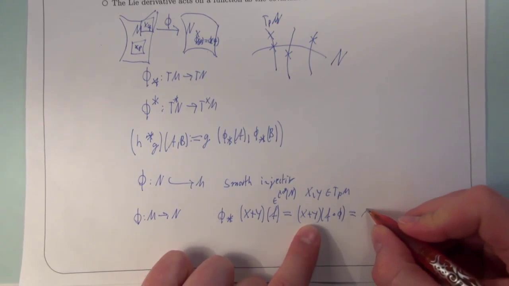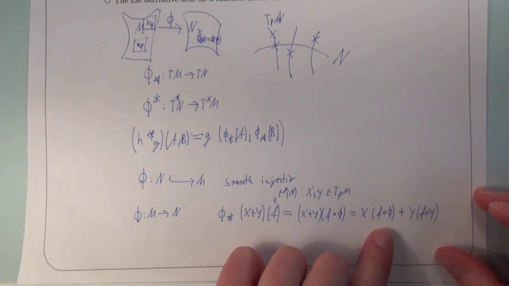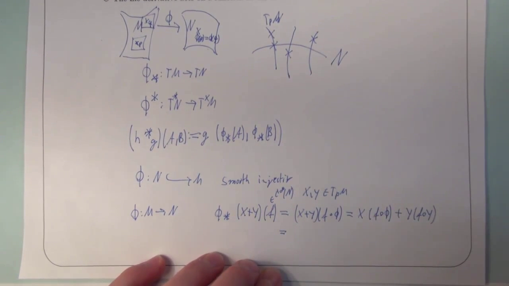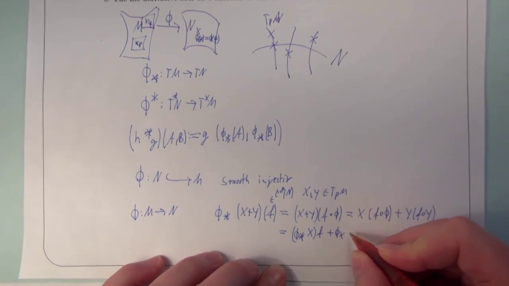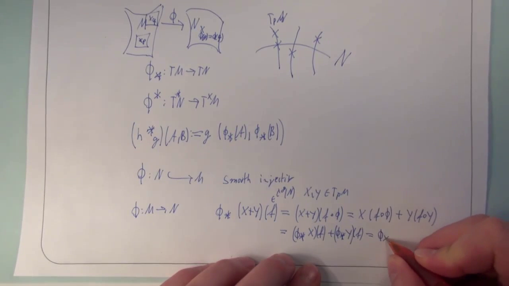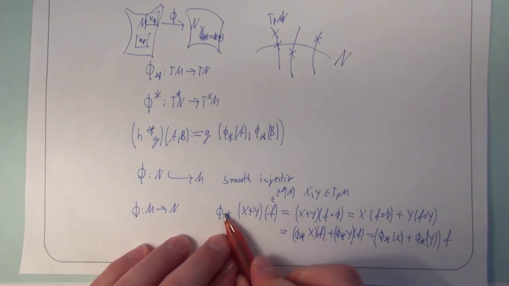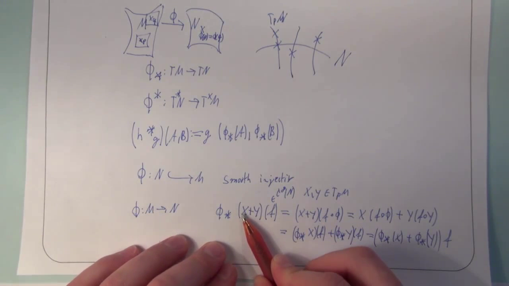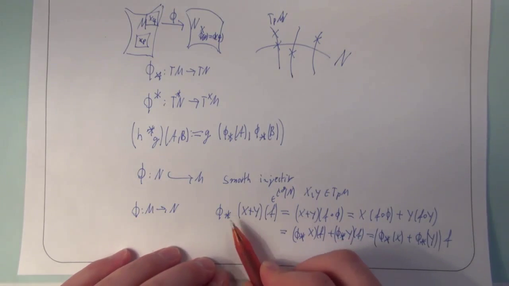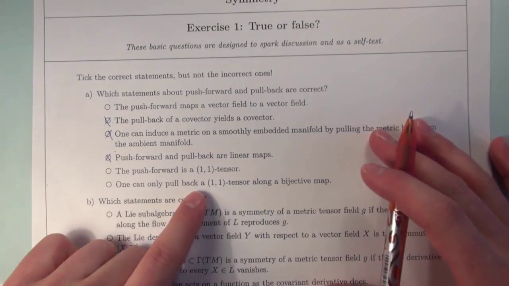But since TPM is a vector space, we know that it's defined pointwise in this sense. And after that, we can again apply the definition of the push forward, what is phi star x of f plus phi star y of f. We can now again pull out the f. And what we see is that it is linear. The same trick we can do if we multiply with a constant out of R, it works the same way. Therefore, the push forward is linear, and we can also do the same calculation for the pullback. And therefore, in short, the push forward and the pullback are both linear maps in this sense.